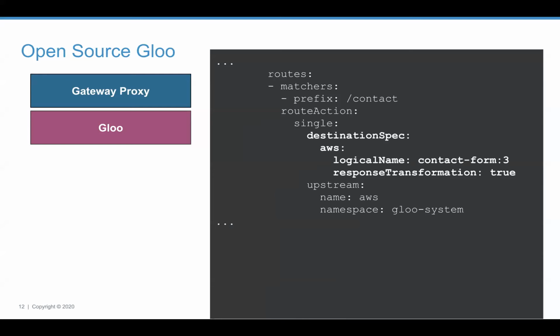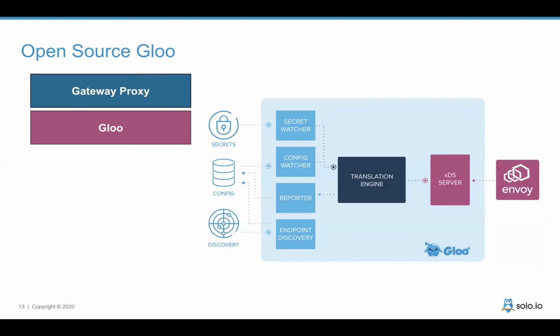One of the reasons we built this abstraction is so that we could potentially enrich the routing information with additional information about the destination. Here's an example where I've got a route to an AWS upstream, which has my credentials in it, so it can log in and see the Lambdas that are available to me. And in this case, I'm routing to a specific Lambda and transforming the response in a specific way. So that's what the Gloo component's doing.